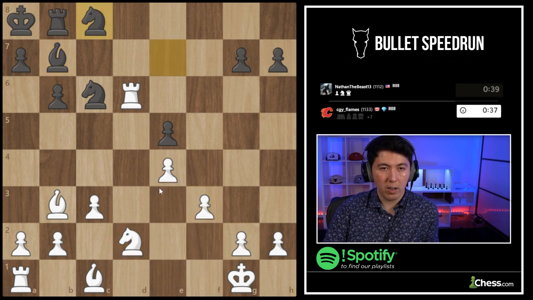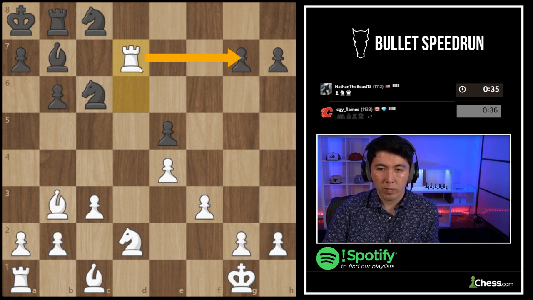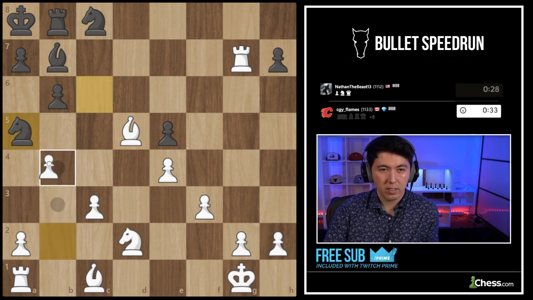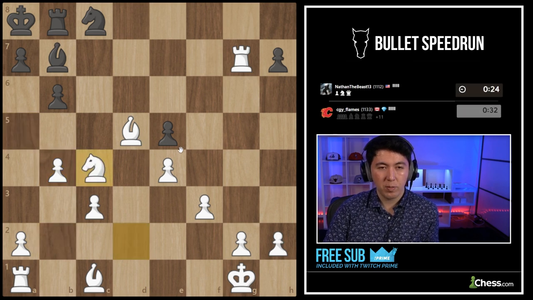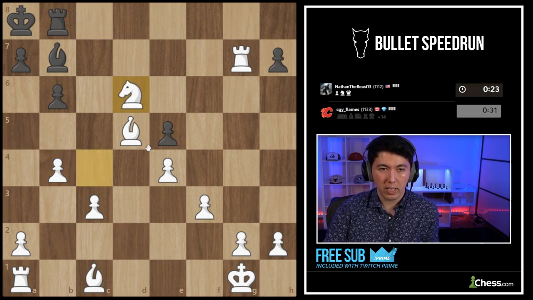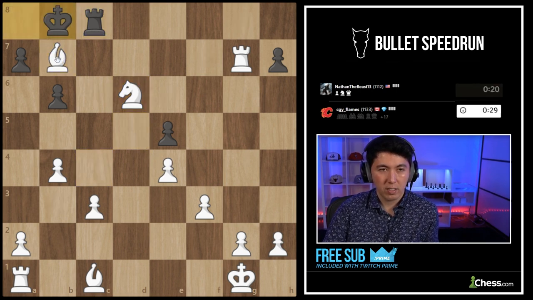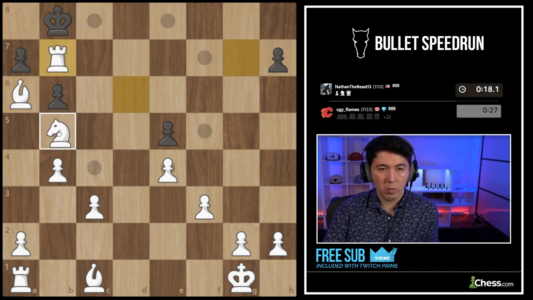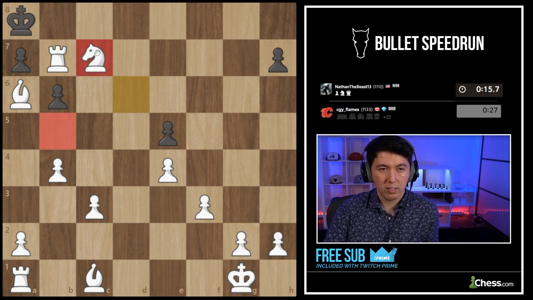Let's just support the center. Rooks on the seventh are good. Yep. Trades are good as well. So let's keep pushing. Thank you, Nathan. You're walking into my pieces. Thank you, Nathan. And now we will give you a knight checkmate. A clean death.